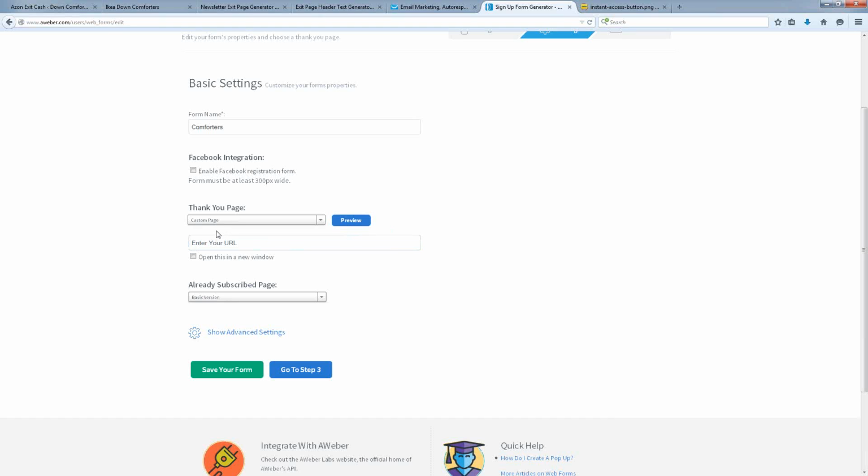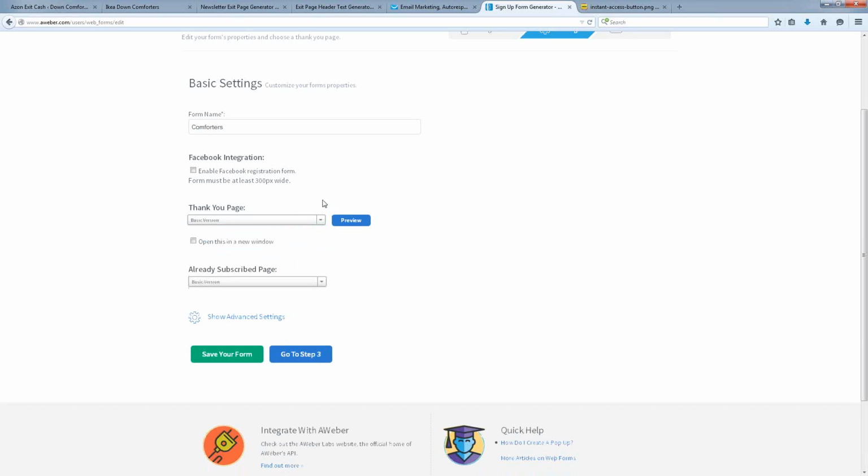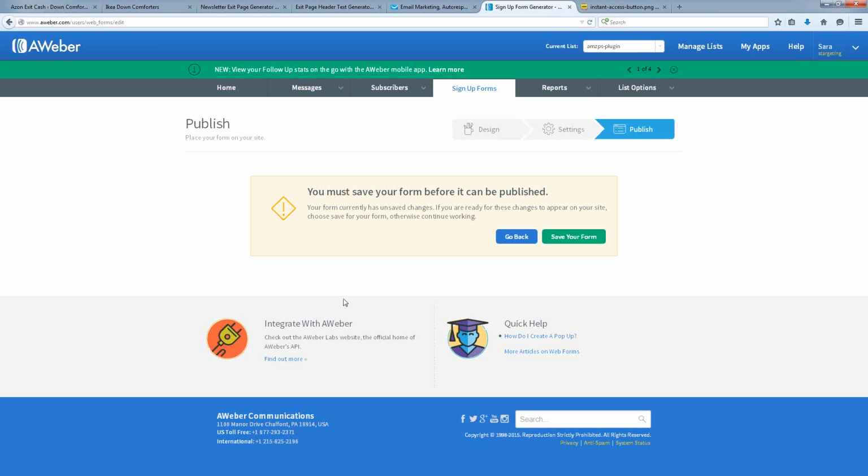So this makes it a really straightforward process from them entering in their email. They confirm their email address, and then they're automatically taken to the thank you page that gives them that bonus that you offered them for signing up. Since I'm only creating this for the purpose of this tutorial for right now, I'm simply going to leave mine set to the basic version, and I'm just going to proceed on to step number 3.